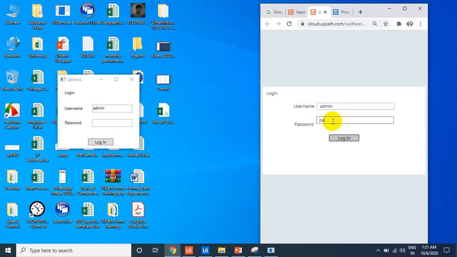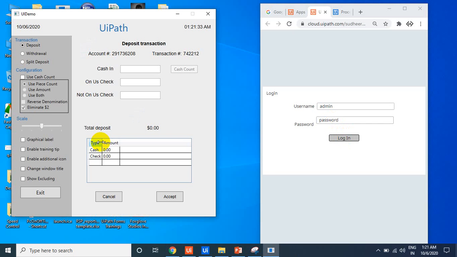Then I type the password. You can make that a password field. Whenever I type, the controls look like they are in sync. I'm clicking the login button here. I applied this only for the username, password and login button.